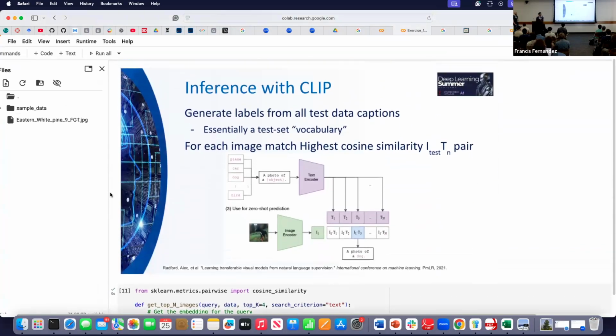So when we're running inference with CLIP, a big topic that we talk about when we talk about multimodal AI models is zero-shot learning. That is the ability for your model to perform well on data that it hasn't seen. This is because in multimodal models, you don't have access to all the data, especially as things get more complex. There might not be readily available data sets that you can use to train your model.